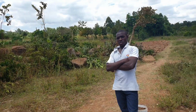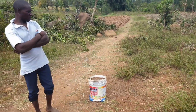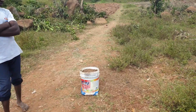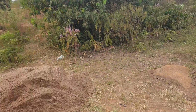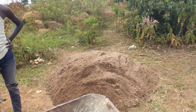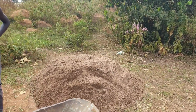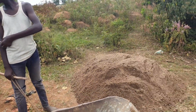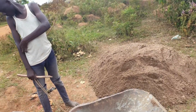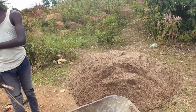You can see this gentleman has been told to come here, and they are buying for plastering. They have bought a whole kanda, 2,500, but it's actually carrying in bits, until it is a kanda, because there is nearby. So this is something that we need to promote. This is Bungoma County, in Sangalo. Very next to Sangalo Technical. And indeed, if there are Sangalo Technical people listening to this, what technology can we use to improve the work of these people? Thank you very much.